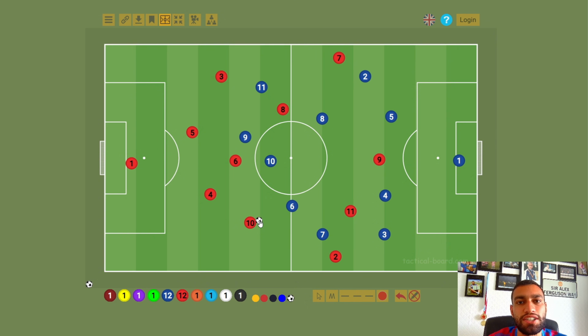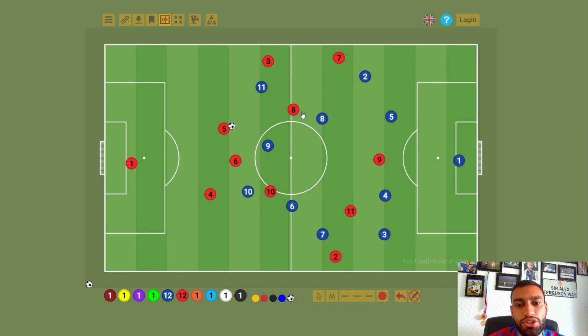We know the characteristics of number 8s, of number 10s, where they are comfortable and able to drive with the ball and commit players to play to the far side. So for example, the 10 could drive inside, and by the way, you're going to see an example of this coming up very shortly. The 10 will drive in here, drag players towards him, and then play out to the far side centre-back.